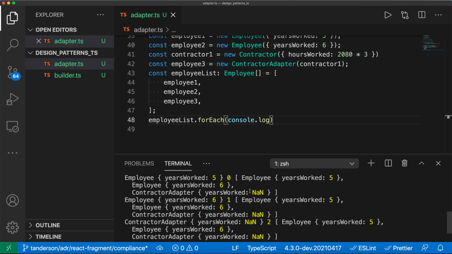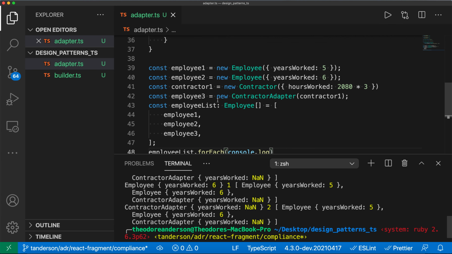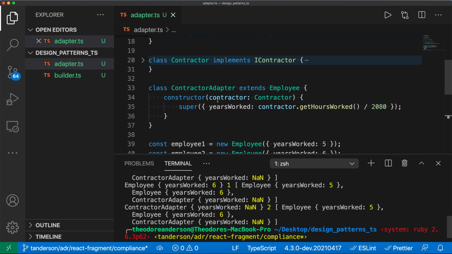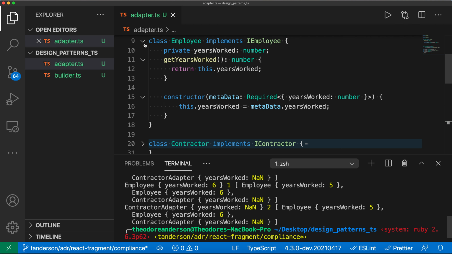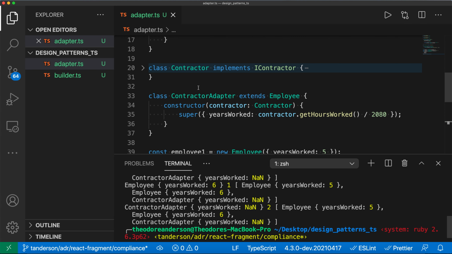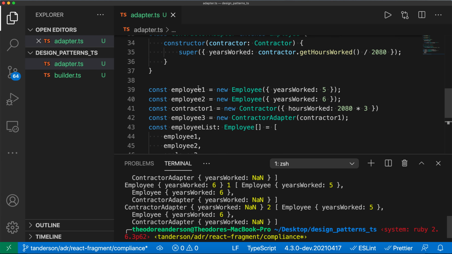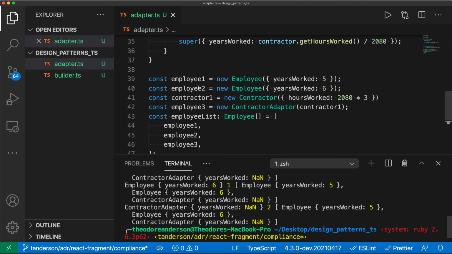So we can see we have 2 employees: employee years worked 5, and contractor adapter years worked is not a number. Why is it not a number? Let me see. Get hours worked. Get years worked. Return this.yearsWorked. Contractor adapter, contractor1, 2080 divided by 3.